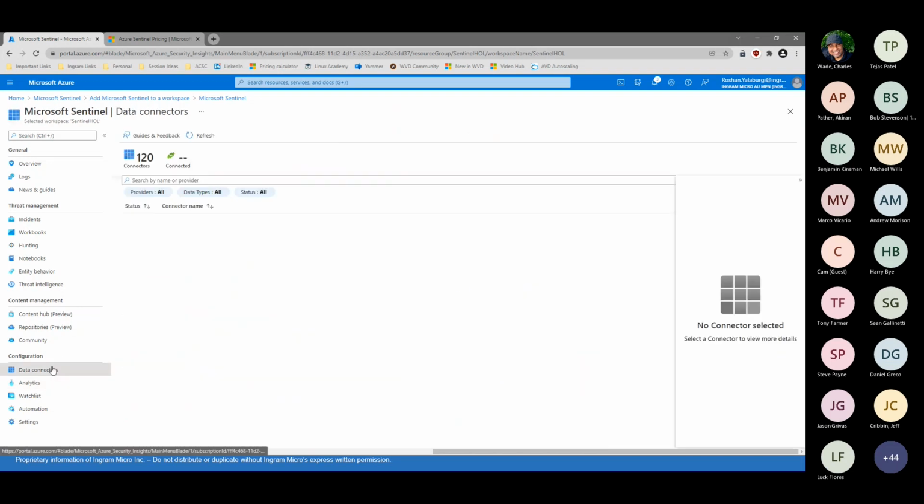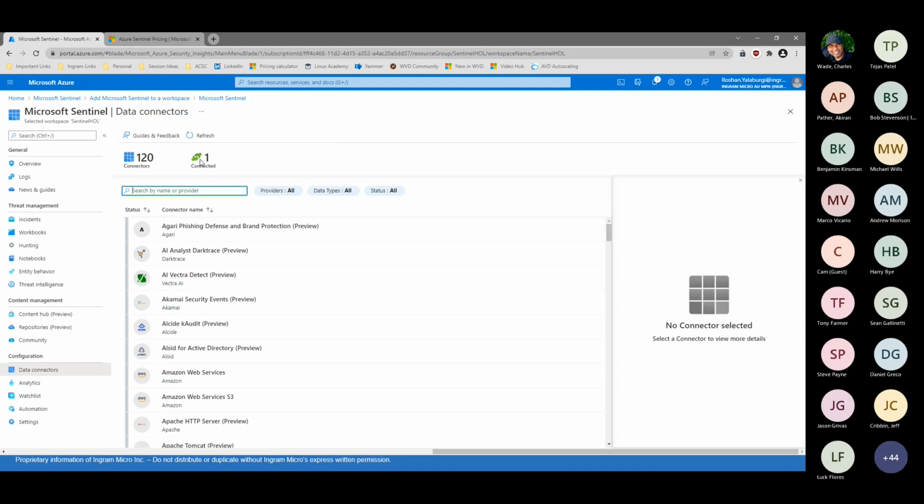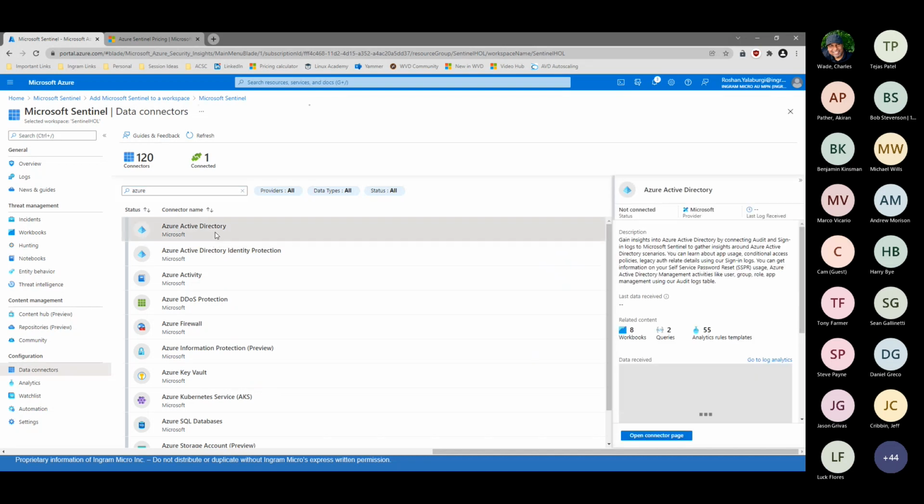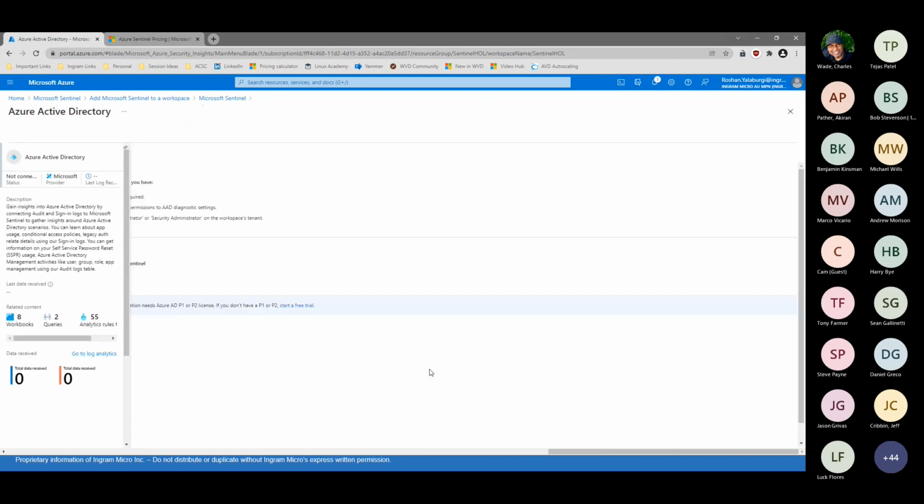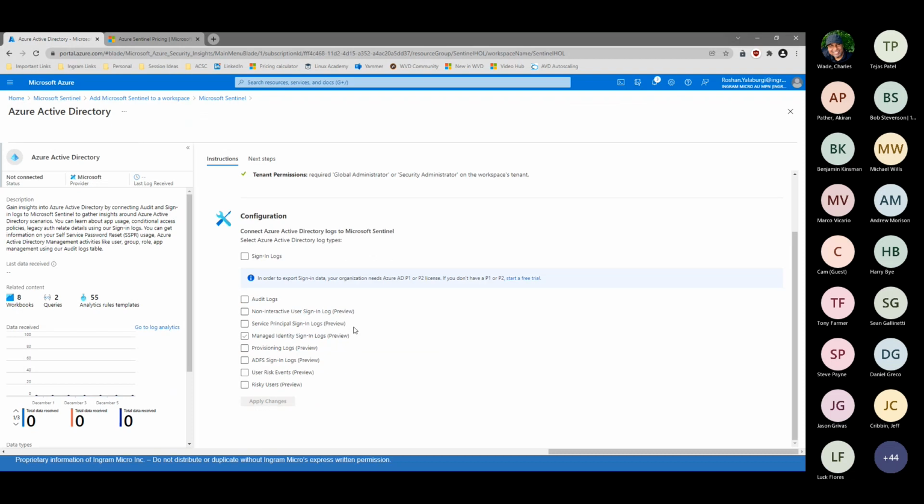So we created one connector. This should say 1. That's good. The second one, which we would ideally like to add, is your Azure Active Directory, right? So Azure Active Directory, again, gives workbooks, queries, and templates, right? Open and go ahead and enable or go ahead and get all these. Now, of course, for user and sign-in logs, you need to have Premium Plan 1 or Plan 2, right?